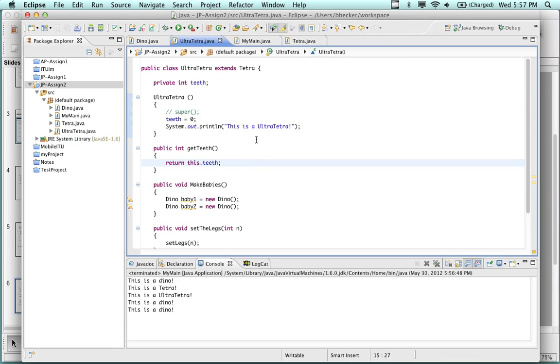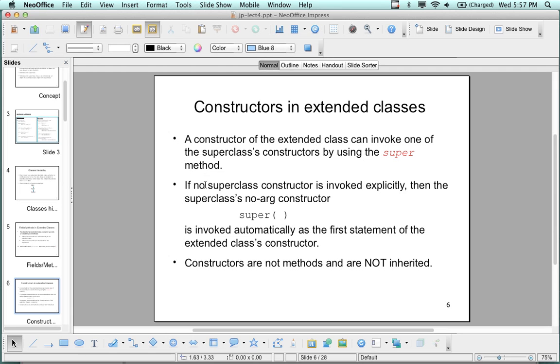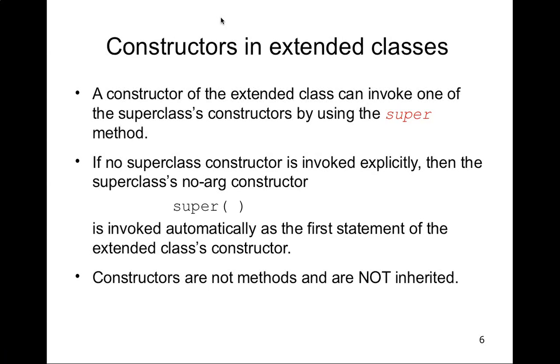Otherwise, if you're running one of the other constructors, I don't have any other constructors here, but if I had another constructor I wanted to run, I would put the super in, give it the parameter that's going back to the previous instance that was created, and then it would run automatically. So by default, even if you don't specify anything in the current class, you're going to get the default constructor, which is why it's considered the default constructor.